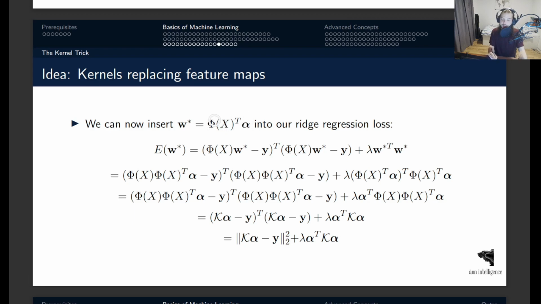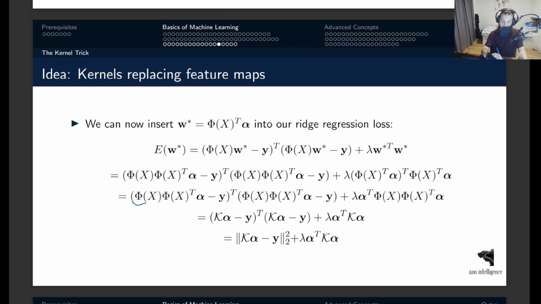And if we now insert this reformulation of our parameter vector into every occurrence of w star, we arrive at this arguably quite messy expression, but we're going to tidy it up. Here we already have this Gram matrix, right? So this is good. And also for this second bracket, because they are identical. And for the squared L2 norm of our parameter vector, we have this one: lambda times the transpose of phi x transpose times alpha. And then we multiply this with phi x transpose alpha.